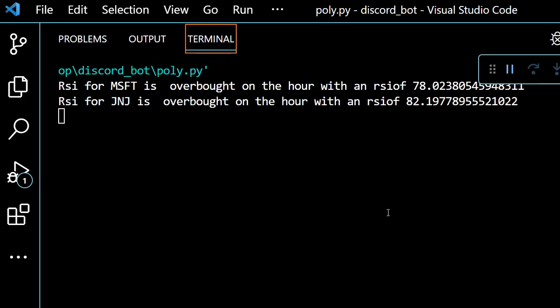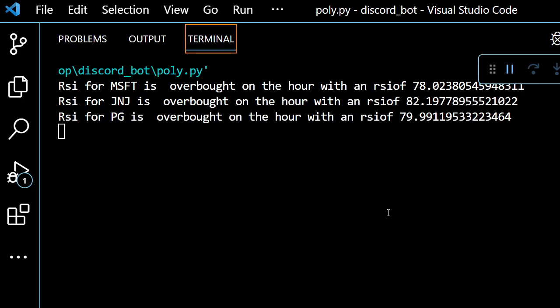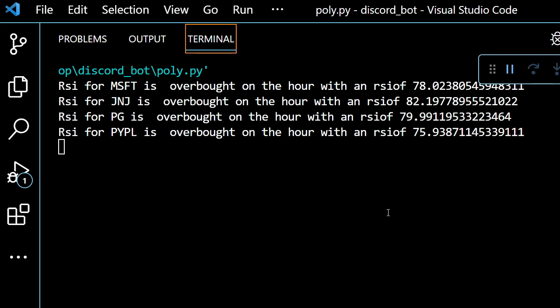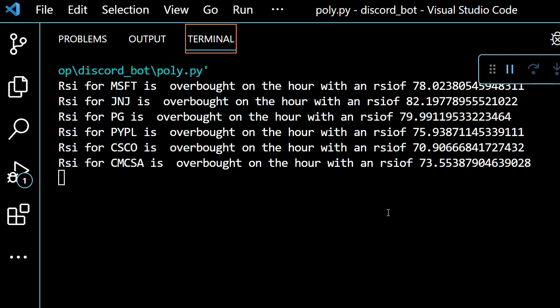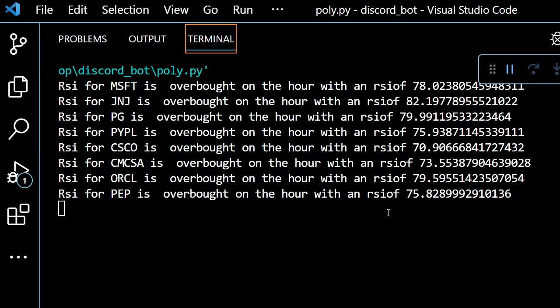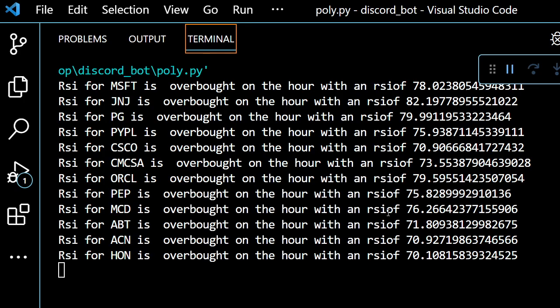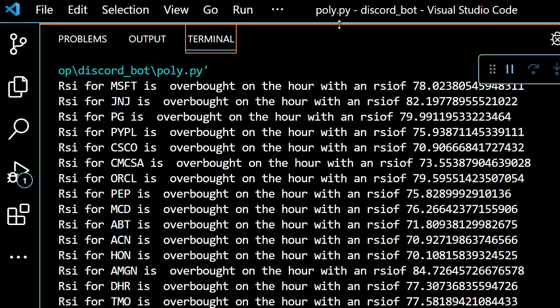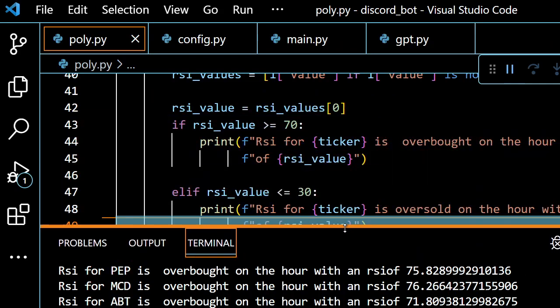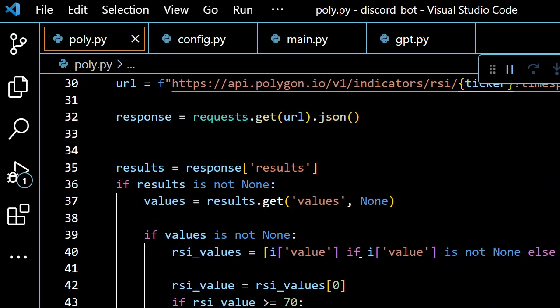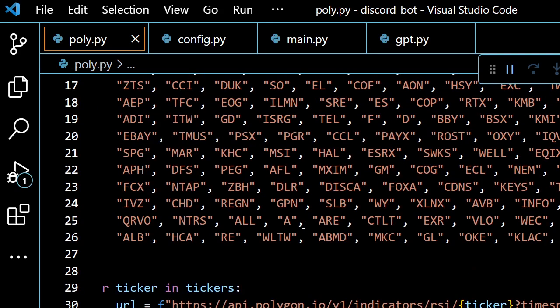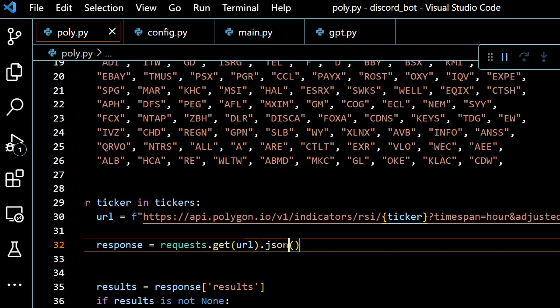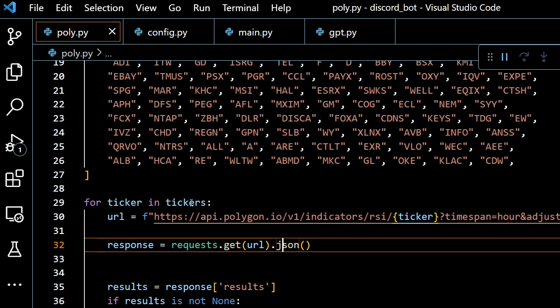But there's a problem though. You see how slow this is going? We're going to have to increase the speed at which we are gathering this data, which is what the aiohttp library is for. Look at all those overbought and oversold tickers. Damn, everything's overbought, man. Crazy. Real-time data. All right, so we know this is working. Let's enhance the speed at which this operates. I'm going to zoom out for a second. So how to convert this?